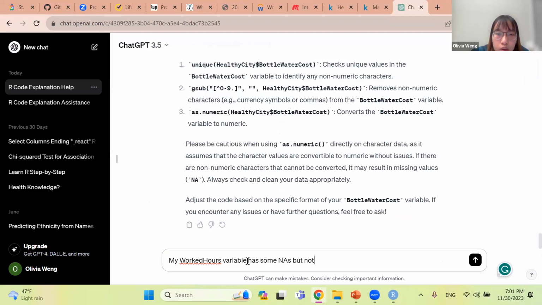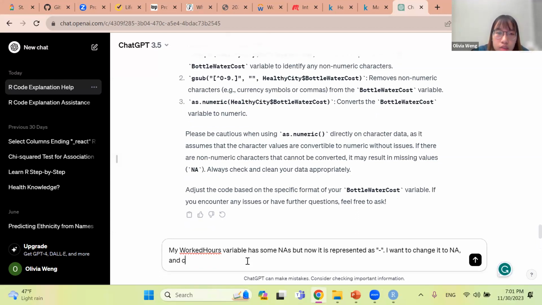But now it is represented by this symbol. I want to change it to NAs and convert my variable to numeric.